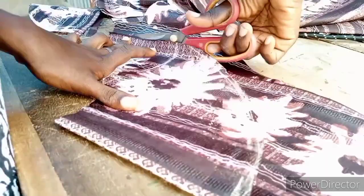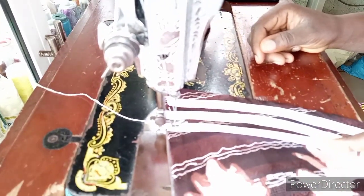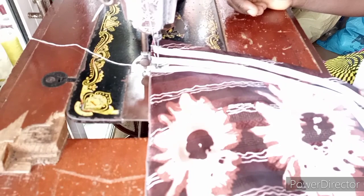As you are learning, make sure you learn how to manage your clothes. With that you can retain customers - they really appreciate you when you know how to manage clothes. You can see how it looks with gum stay. This is the process of putting the bias on the clothes - just give some gap and start placing it. This is very easy, you just have to be patient so it will be very neat. This clothes is organza material, so I added a lining on it.